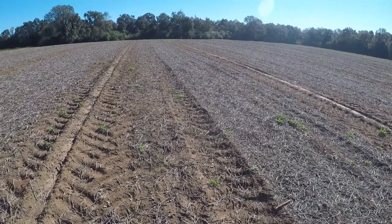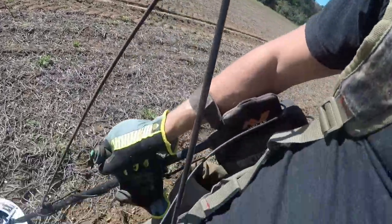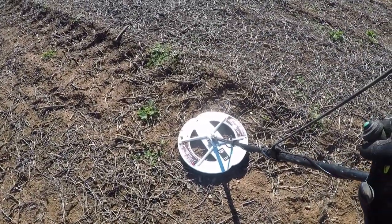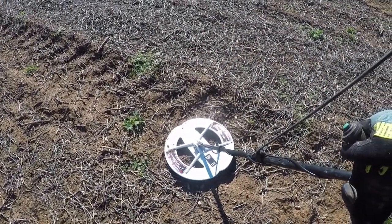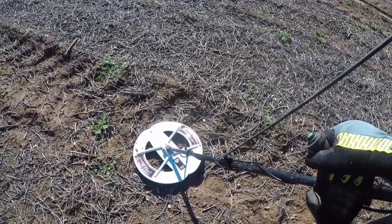I'm trying a couple new things out today. First thing I'm trying out is this thing called the swing thing. I bought that because I have this giant 15-inch coil on here, and I'm trying to warm up before I go to Virginia, just to get familiar with this setup and this coil.